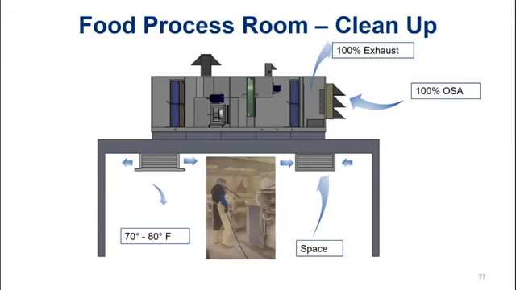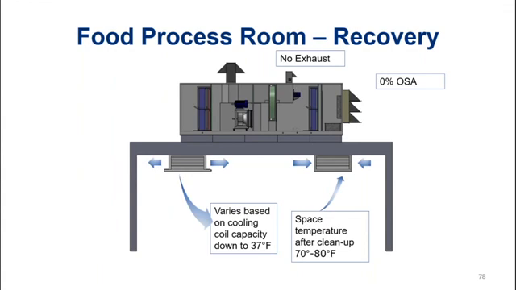But then there's cleanup, and hopefully you can see a little slide in the center here. What that's showing is these folks are spraying 140, 160 degree water around with some chemicals in it, washing everything. And as you hit these 45 degree surfaces, it just absolutely creates a fog. Everything's dripping, everything's wet. The space could warm up to as much as 70 to 80 degrees during that time. We're generally at 100% outside air at that point and 100% exhaust during the cleanup mode.